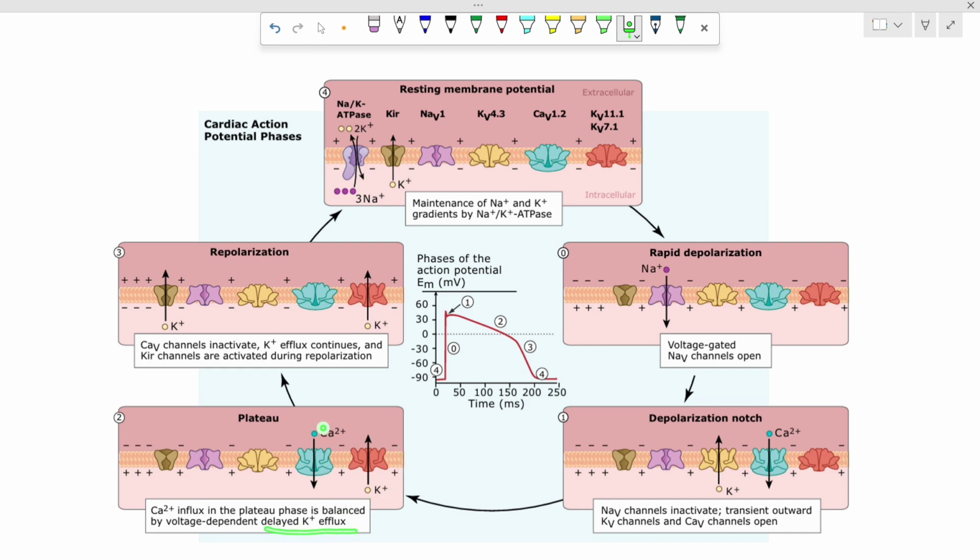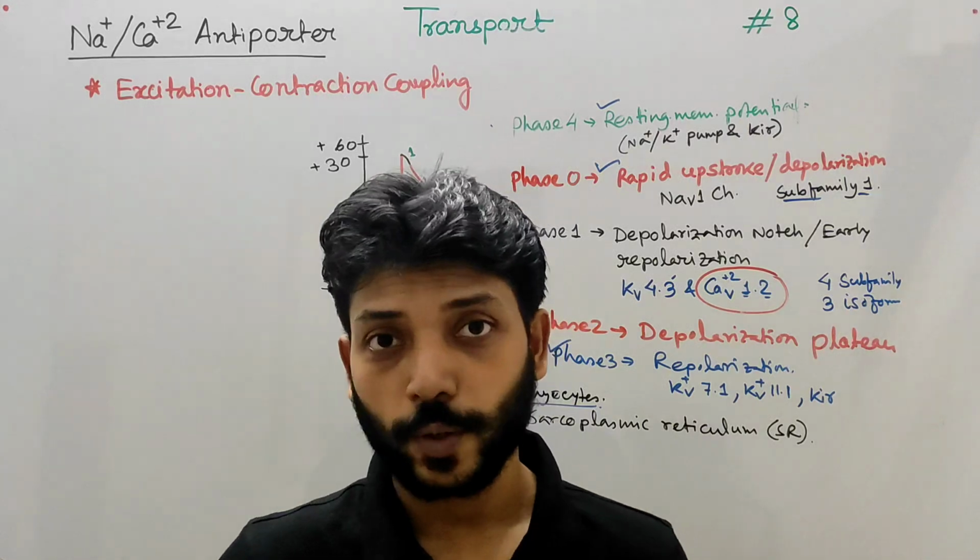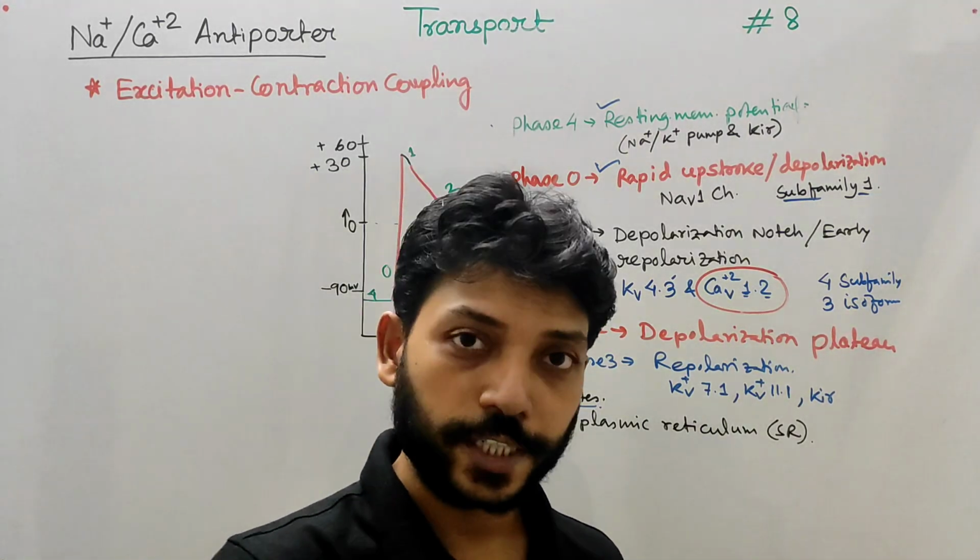So there is an inward movement of positive ions and an outward movement of positive ions that causes the delay or longer duration of the action potential in the case of cardiac myocytes. And after that, repolarization starts to occur. Here both the delayed potassium channels and the KIR remove the more positive ions. Now let me talk about the contraction phase of cardiac myocytes.